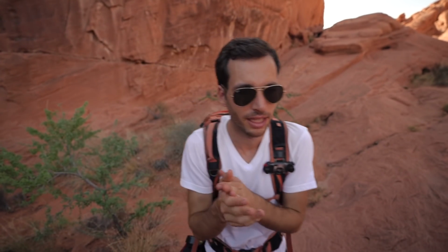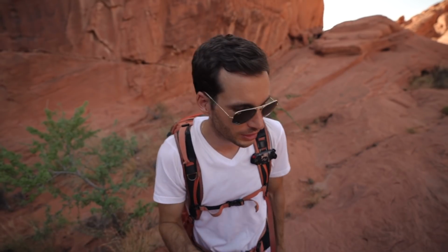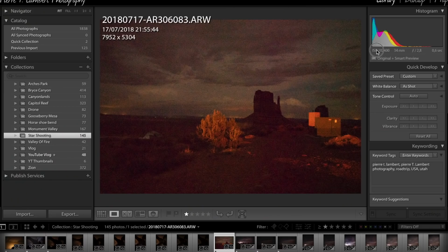So basically in night photography, when you're shooting the stars, the most important thing to understand is that you're gonna be doing a lot of trial and error, because you're doing long exposures and you're not always sure what you're getting. It's so dark outside, so you're gonna do a 30-second exposure, 50-second exposure, check, and then retry until you get it right. Now I've got a few hacks for you, and the first one is simply to crank up your ISO to the maximum possible, bring down your aperture to the minimum possible, and take dirty shots like those, just to understand what the scene looks like around you.